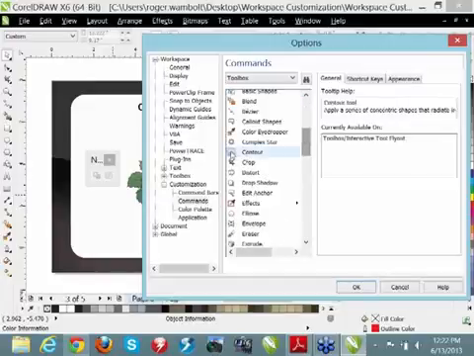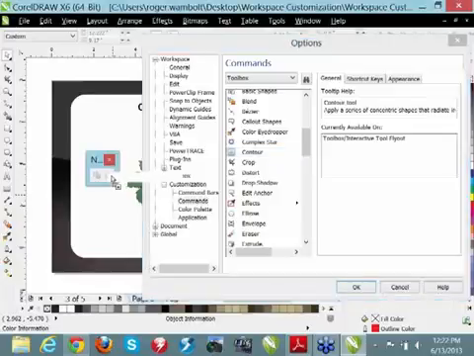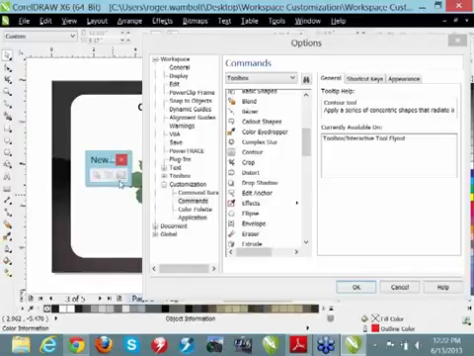Scroll down, and it's a matter of clicking and dragging. And watch as I drag this to this little toolbar here. You'll notice an up and down I-beam. I can also change the position and dictate where I want this to be placed. So I just added that right in there.